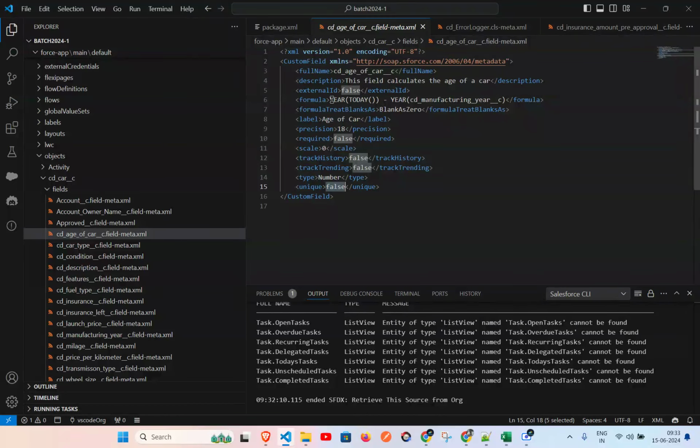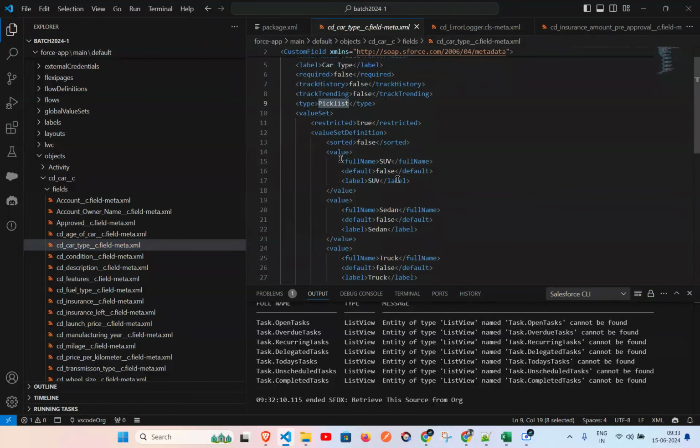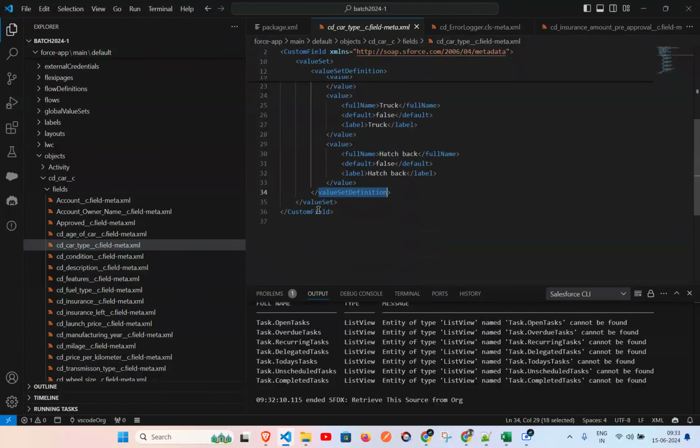If there is any formula, it shows that formula as well. Car type, if it is a pick list, will bring the pick list values, like SUV, sedan, truck, whatever I have put in. Getting that point? So this is all about the metadata.